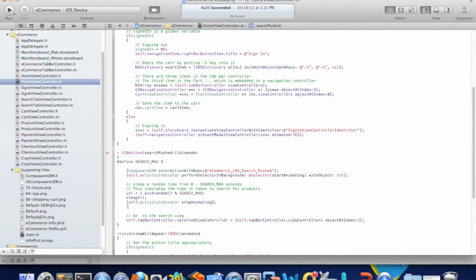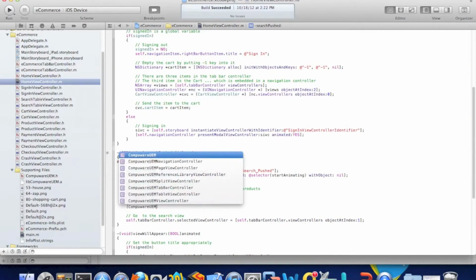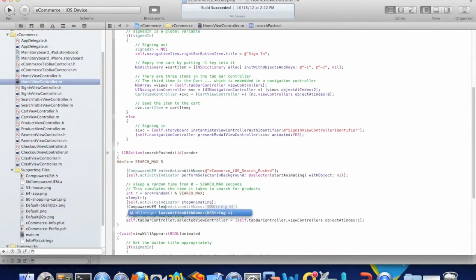At the end of the search functionality, we insert a call to the leave action method. This also requires a name, and you should take care to give it the exact same name that you created in the enter action. This completes the timing of the search functionality.